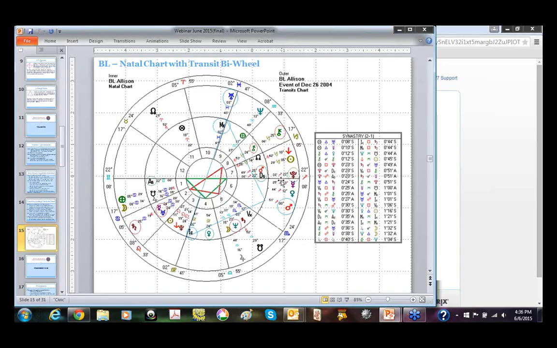Oh, by the way, look at the little Pluto cycle we've got. Here is transiting Pluto, and here's my natal Pluto, and what are they doing? They're trining each other. Favorable aspect. Helping me out as it bumps up against my mutable T-square there.